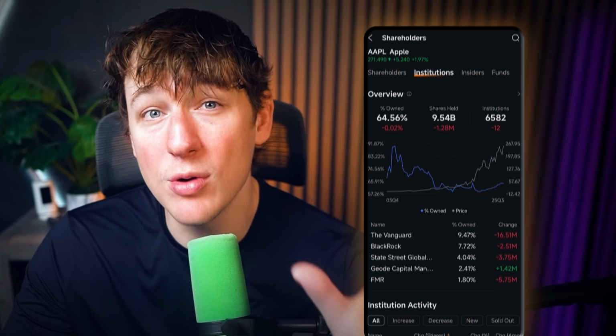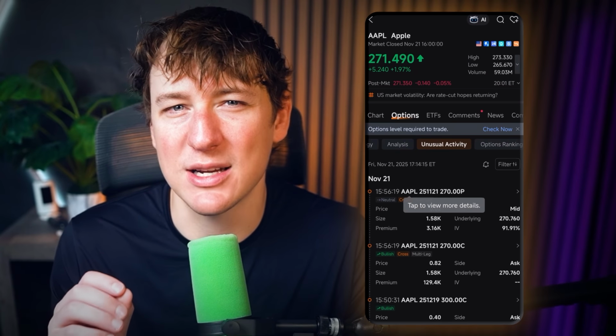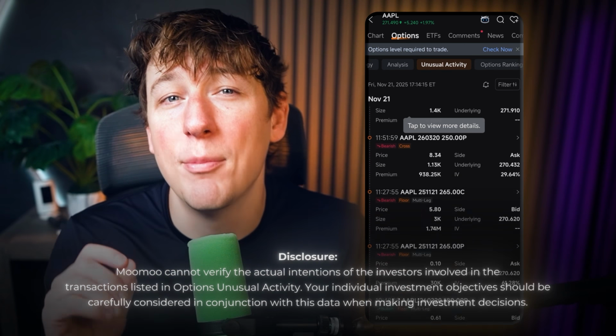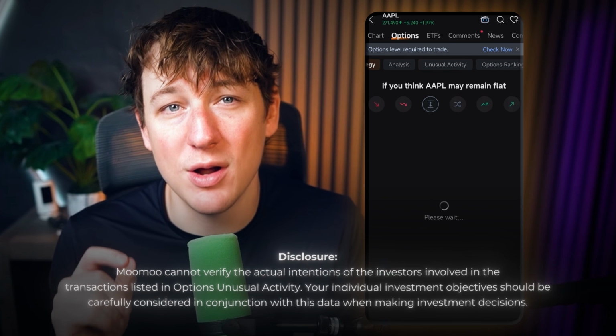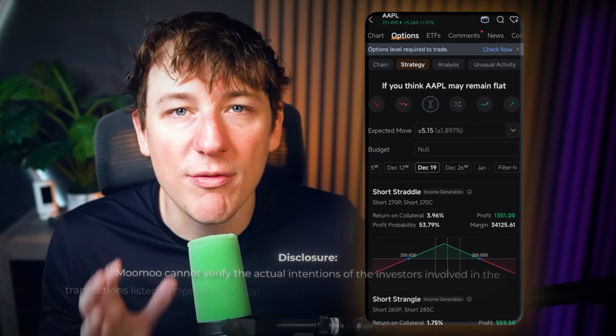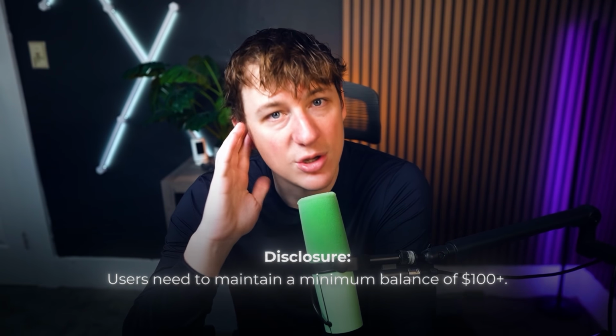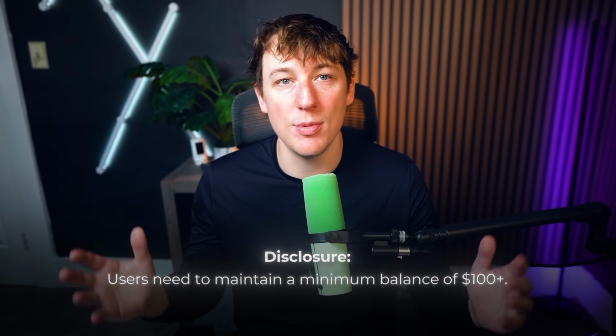And yes, MooMoo has analyst ratings and price targets similar to what you get in Robinhood Gold's Morningstar reports. Plus, if you're into options, MooMoo tracks unusual options activity, big trades that might signal where smart money is going and positioning. The bottom line is that Robinhood Gold gives you enough to get by, while MooMoo gives you professional level data. And again, MooMoo's version is free with $100 accounts, so you can wipe out that $5 fee that you'd be paying with Robinhood.